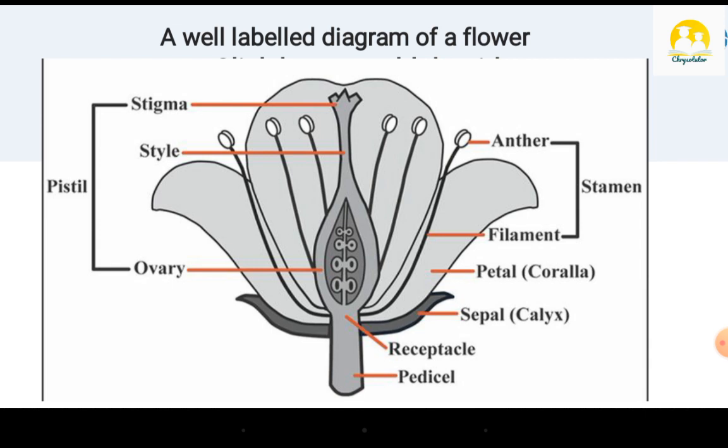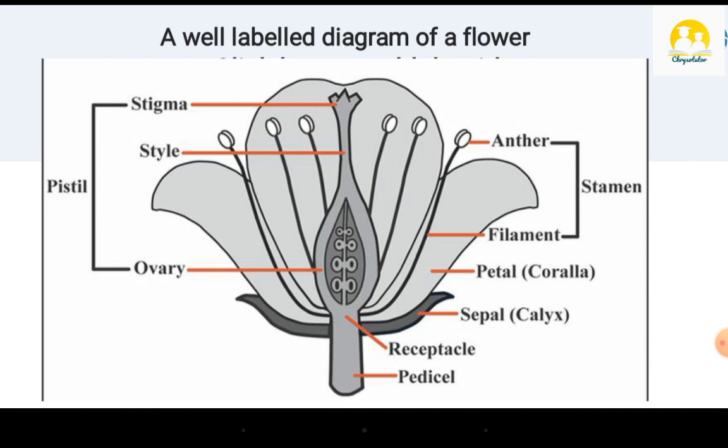Okay, these four things should come. But remember that for the pistil we have what? The stigma, the style and then the ovary. The stamen we have the anther and the filament. Okay, in there. So these are the details that should come out of what? Your diagram. Okay, good. Let's talk about the parts of the flower we have here.